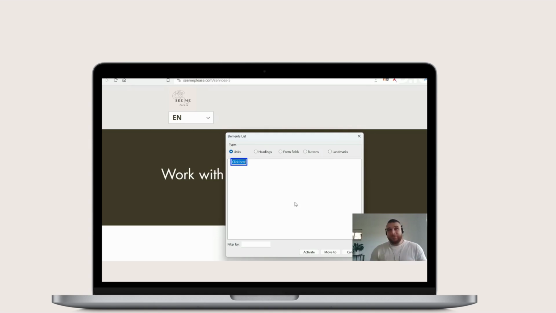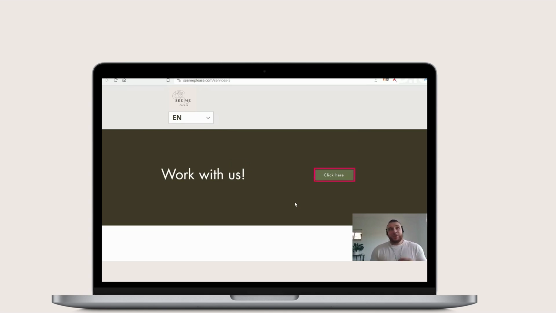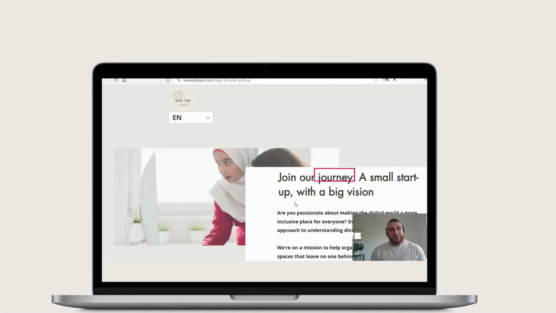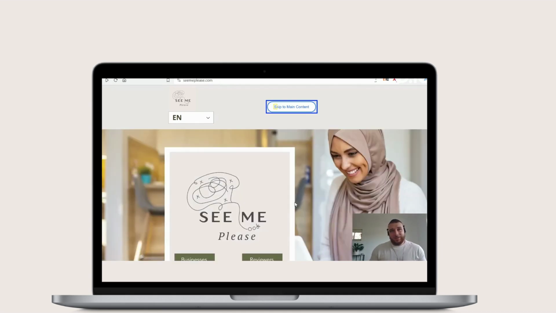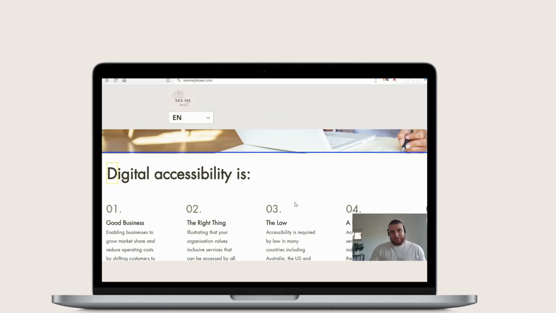Now, I'll give an example of when a website is set up correctly, how this navigation process can be made a lot easier. So obviously, going through this website, the navigation's not good, and there's a bunch of information I don't have access to, so this is not ideal. But I'm going to go back to this previous page. Button skip. Banner landmark button graphic open site navigation main landmark clickable digital accessibility is heading level 2. Okay, so I've gone back to the home page of the See Me Please website. You just saw me jump to the first heading.